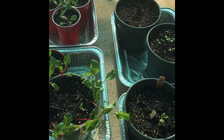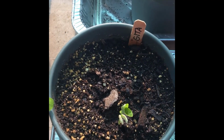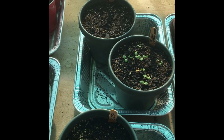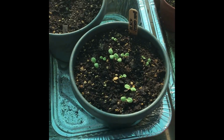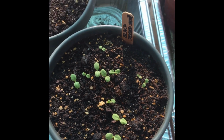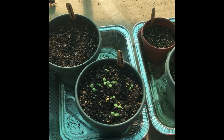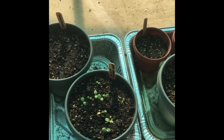Doing super good here. I've got a couple of vortex beans up, one Gita bean. Now if you remember from our previous video, these are the pole beans that we're going to use in the greenhouse as a giant experiment. Black-seeded Simpson. My inspiration for this was Spring Hill Farms does a lettuce basket that they sell to customers, and I'm like, okay, I'm not selling it to customers, but why can't we have a lettuce basket ourselves?